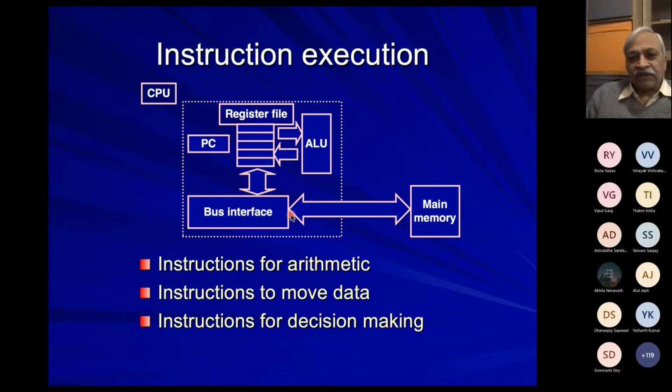Then there are instructions for decision making. Now what do these instructions do? You would typically be following a sequence of instruction stored consecutively, but somewhere you want to decide, okay, either do this or do that. So when you want to do something different, you need to make PC move to that particular instruction. So normally PC will keep incrementing, but decision instruction will change the value of PC to abruptly something different.